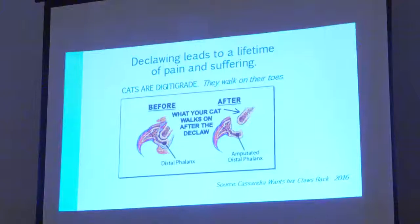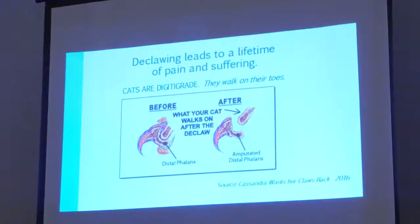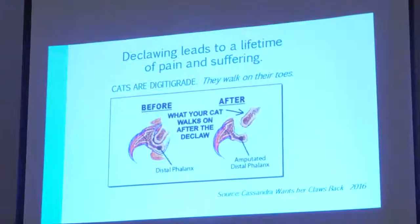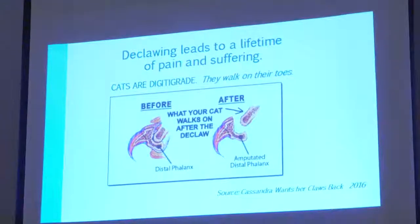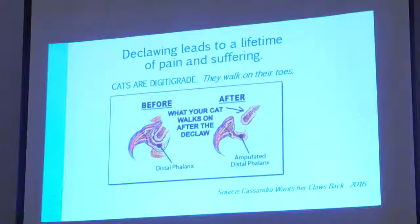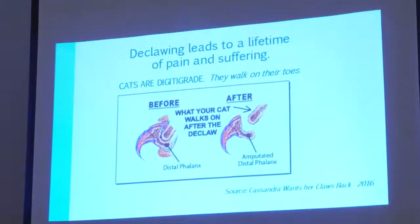So, declawing leads to a lifetime of pain. Cats are digitigrade. What is digitigrade? It means they walk on their paws. I don't know if any of you do boxing, fencing, any type of sport where you're on the balls of the foot, you can move quickly like that. That's the world that cats live in. That's how they move.